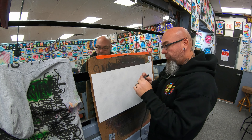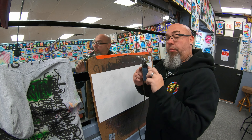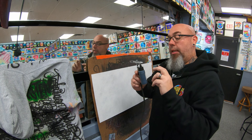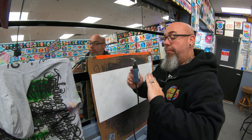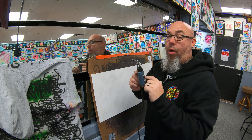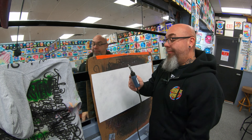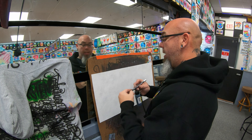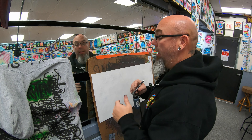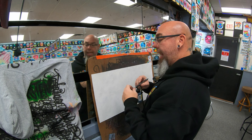Next tip: I have a two-ounce big-mouth bottle. You're going to get 45 minutes to an hour if you fill this up with straight paint — practice for 45 minutes to an hour until the paint is gone. Halfway is going to be 30 minutes, so it's in increments: one ounce is 30 minutes, two ounces is an hour. So if you just want to get 30 minutes of practice in, fill it halfway and paint till it's done. It doesn't have to be black — it could be any color you want.